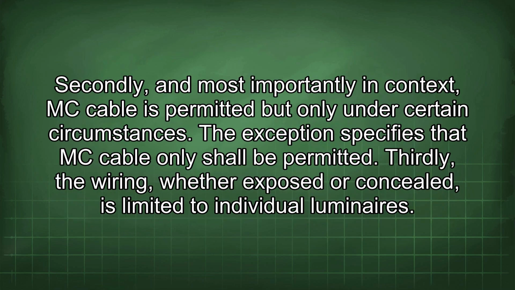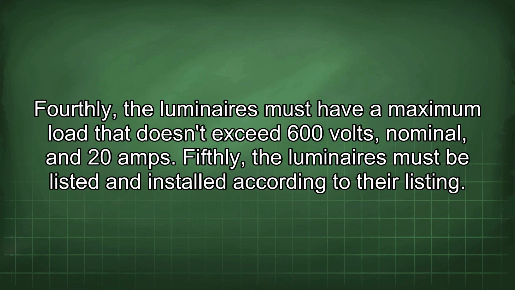Secondly, and most importantly in context, MC cable is permitted but only under certain circumstances. The exception specifies that MC cable only shall be permitted. Thirdly, the wiring, whether exposed or concealed, is limited to individual luminaires. Fourthly, the luminaires must have a maximum load that doesn't exceed 600 volts, nominal, and 20 amps. Fifthly, the luminaires must be listed and installed according to their listing.